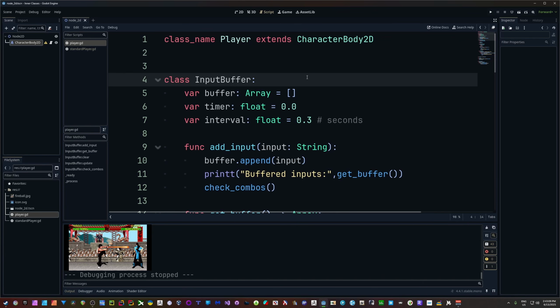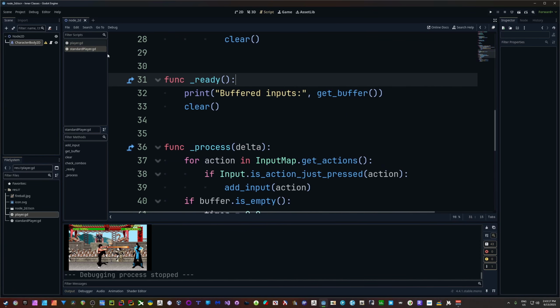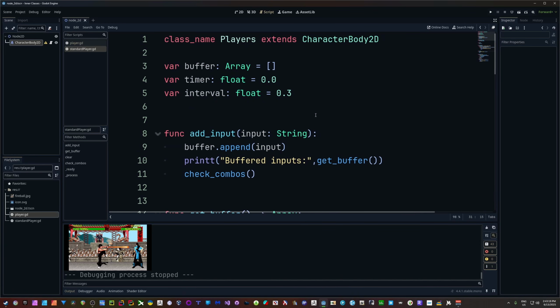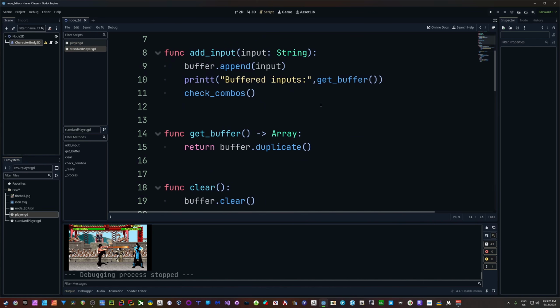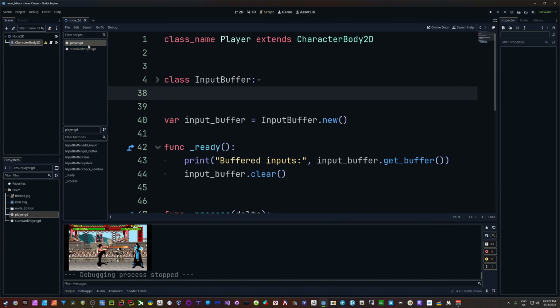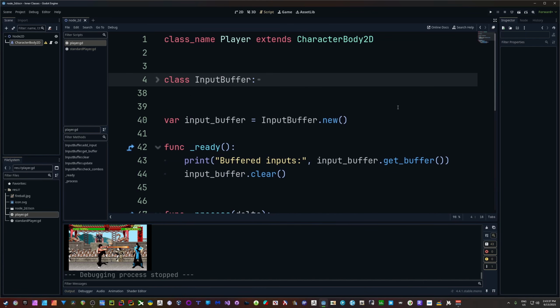and really outside of that, it's more so for keeping things clean and organized for the most part. Like I showed you with the original script, we can do all this without making an inner class. We don't really need it, right? And it's basically a copy paste of the exact same thing as with an inner class, just minus this class keyword. So hopefully you understand what an inner class is and when you would use one. As for why you would use one, just organization. That's really what it comes down to, keep things organized.